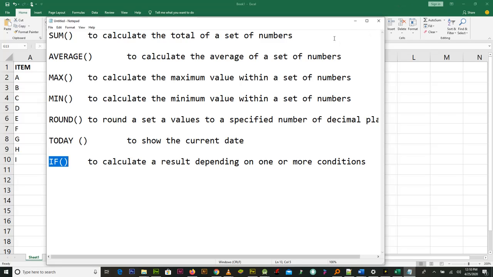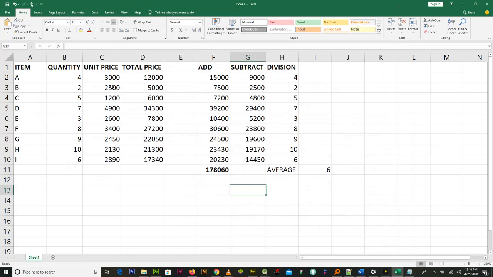So to start with, we had done formulas previously, and we were working in this example. Now we're going to come up with the same answers, results, but this time around using functions, not formulas. So when you look at this, it is a formula. When you look at this, it is also a formula. So how are you going to start?